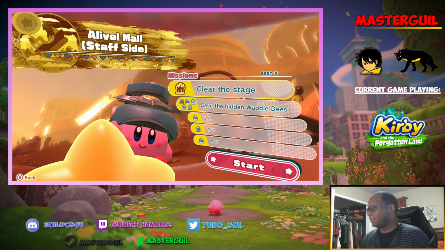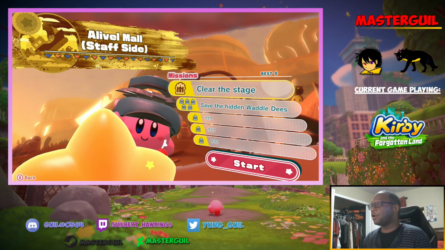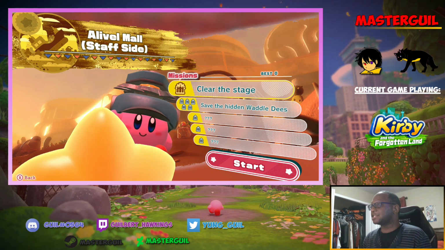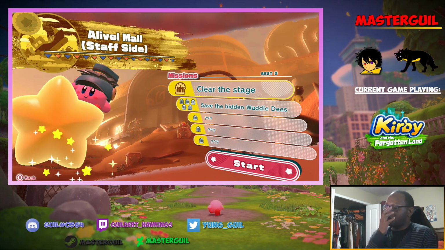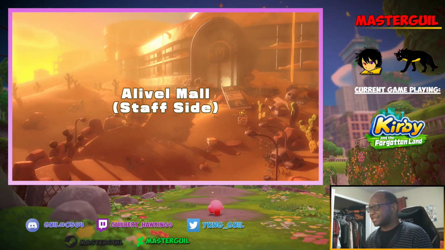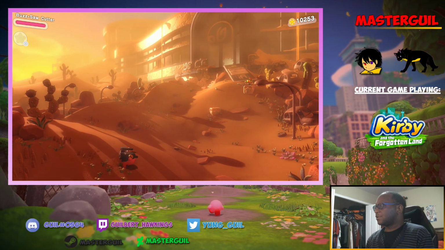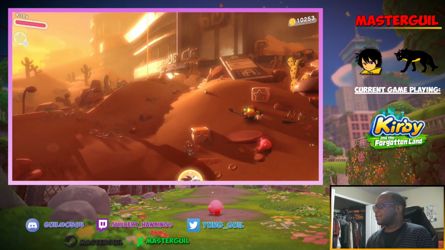From what I'm looking at, looks like the staff side of the Avio Mall has more in it. We'll see. We have 5 hidden wabbities here and 3 hidden objectives that we need to do. So let's see what this mall has in store for us. Oh my gosh. As much as I want to test out this cutter ability, ouch.